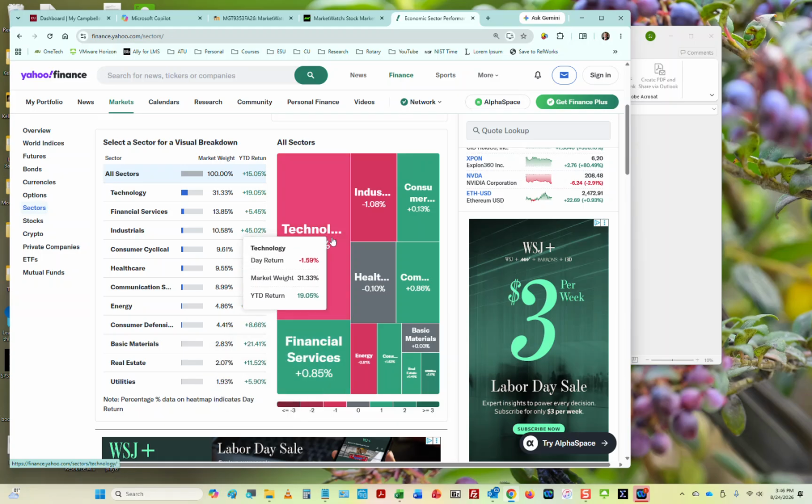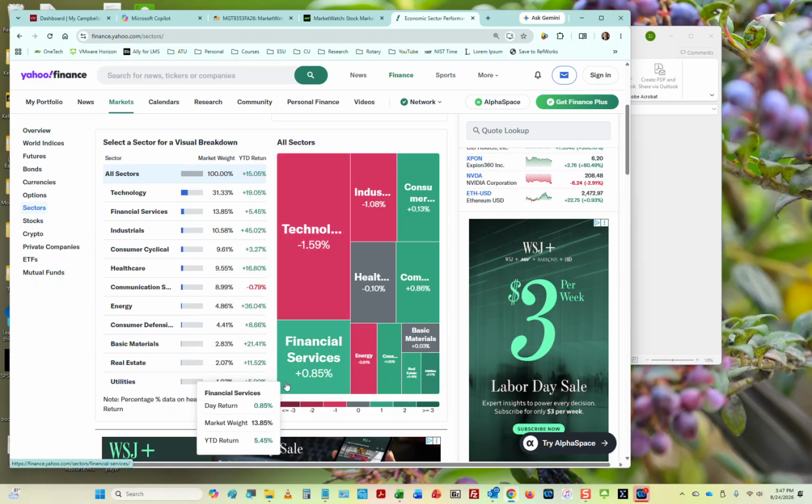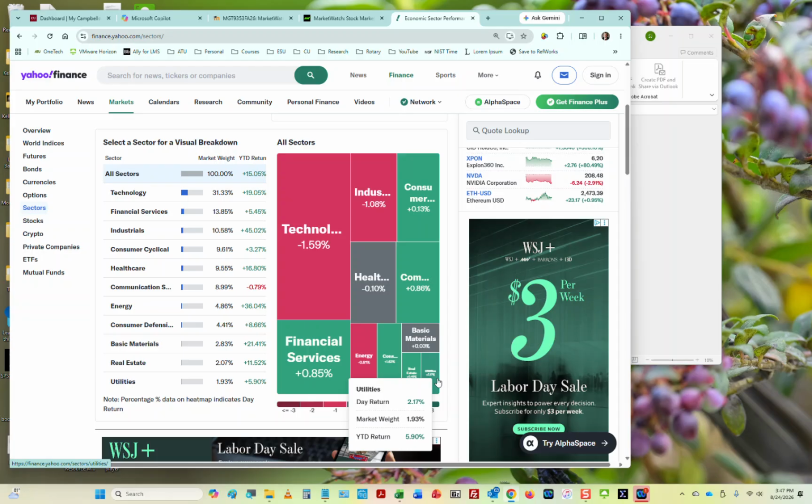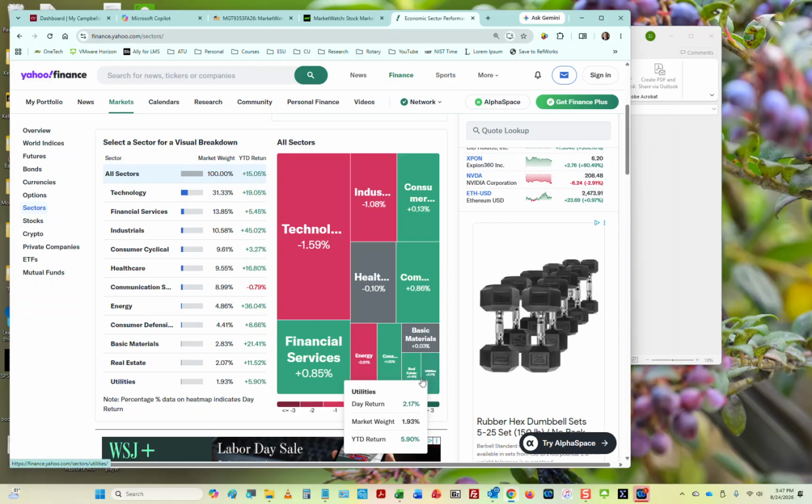So technology happens to be really, really large as a measure of the industry of the marketplace. Financial services is next, and then you get all the way down to utilities is small. And while it's still large, it happens to be the smallest of these sectors. And these are arranged by size.